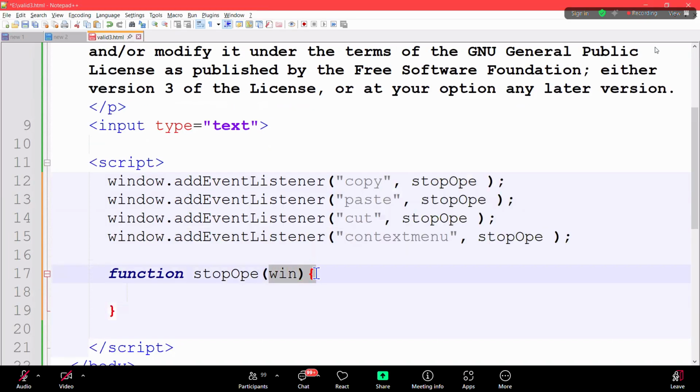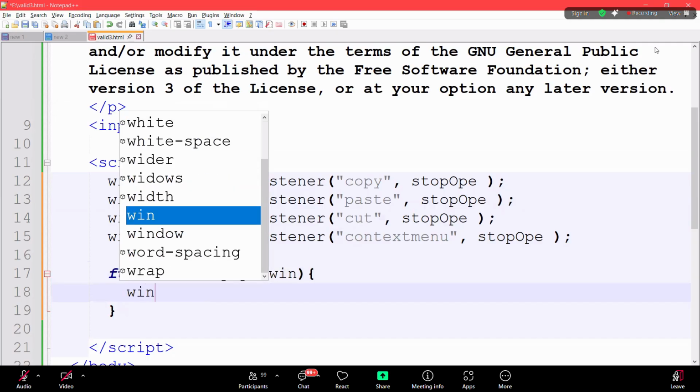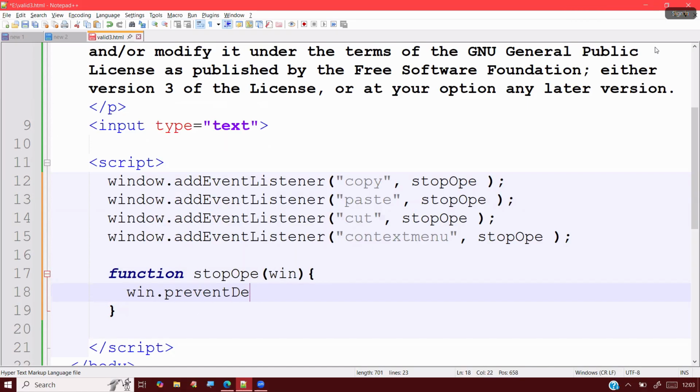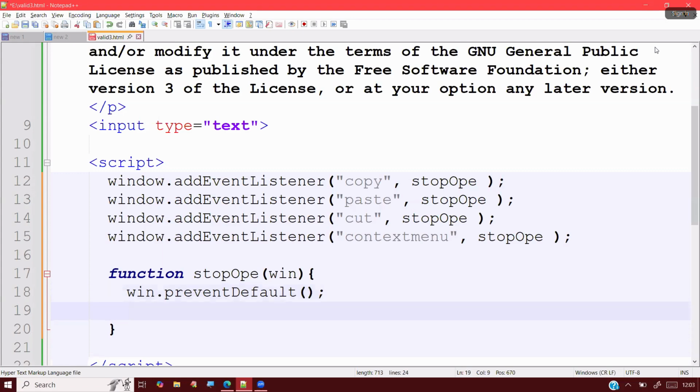Next, I'm taking parameters. The last example did not utilize them together; this example I'm utilizing 100%. So window object dot, one DOM method I'm introducing for the first time: preventDefault. Previously you hadn't used it because the situation didn't demand it.